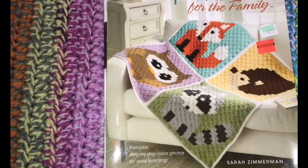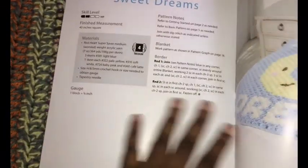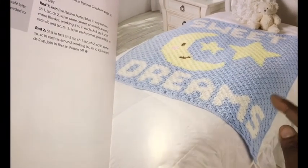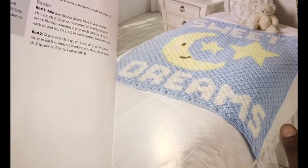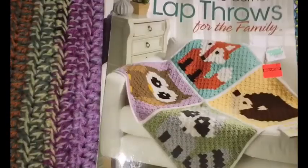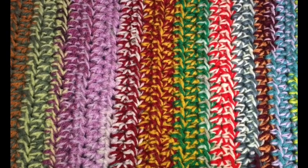I also got this book because it's been years since I've done corner to corner, and I used to really love it because it worked up very very fast. Let me show you guys what it looks like done — that's what I want to make sooner or later. It's only three different colors so I may change that blue to something else based on what I have in stock. This was $2.24.